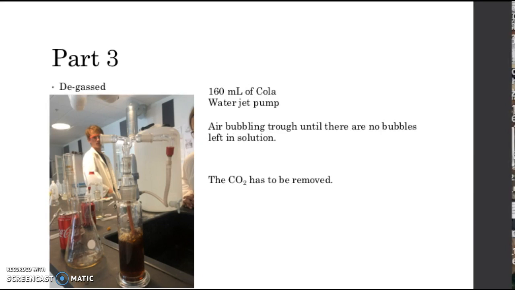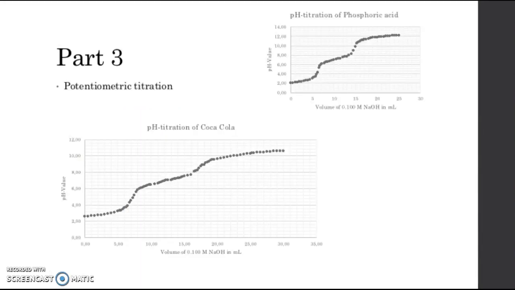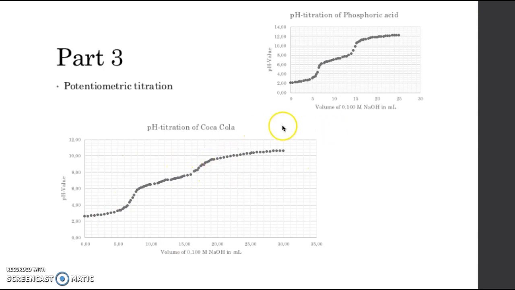The reason why we did a potentiometric titration rather than a colorimetric titration as in part 1 is because Coca-Cola is too dark to see any color change — we would not see it turn from clear to pink. The experimental procedure was exactly the same as in part 2, and from the graphical analysis we got a graph which we compared to the pH titration of the phosphoric acid. The two graphs look very similar, with a first endpoint, a second endpoint, and a third endpoint visible, allowing us to conclude that there is phosphoric acid in Coca-Cola.